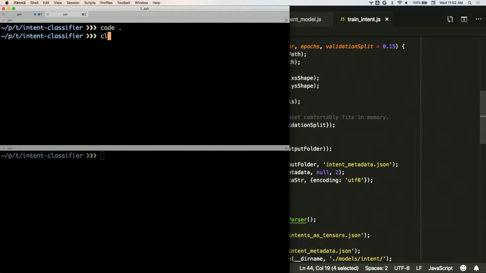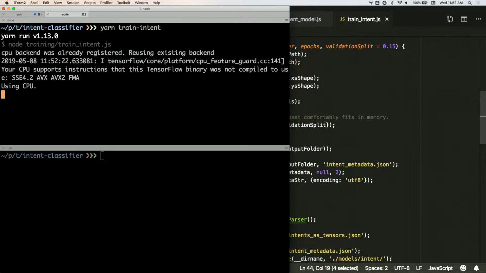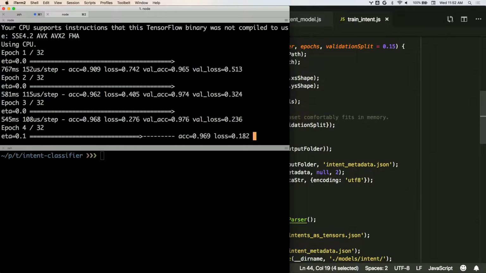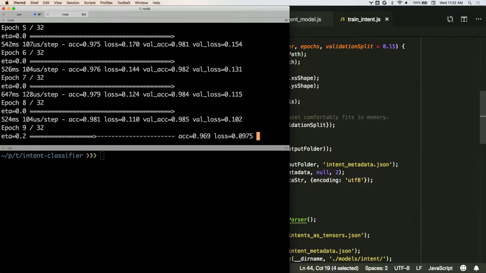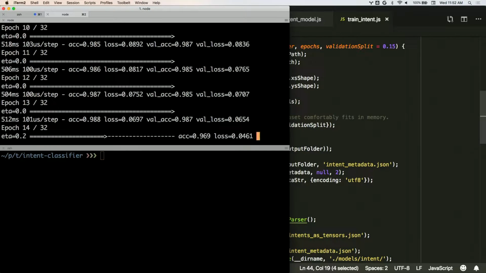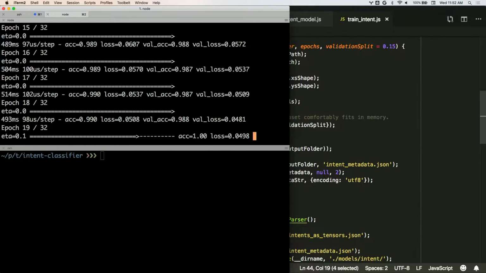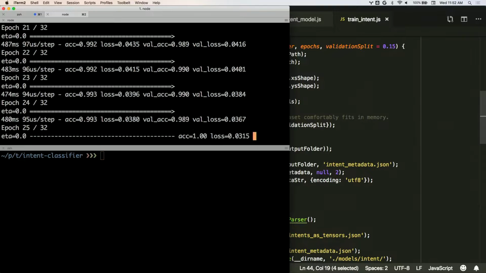So here, I'm going to run the training script for this model. Yarn train intent. It's going to load our script, and use TensorFlow and CPU, and we're off to the races. Each one of these lines that it prints is an epoch, a trip through the entire data set of about 6,000 sentences. And you notice it goes pretty quickly. It typically finishes in about 20 seconds, and boom, 19.90 today. And we've trained a model. It's done. We can now load that in the browser and use that to make predictions.